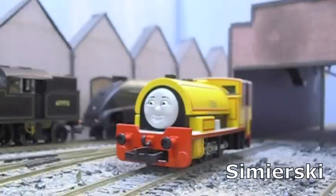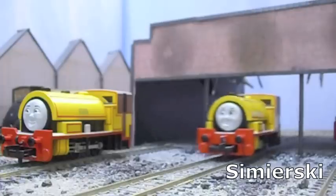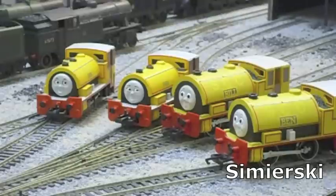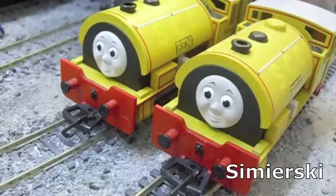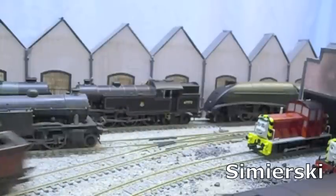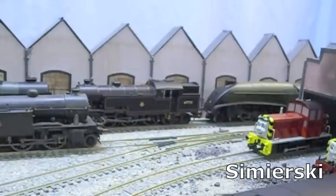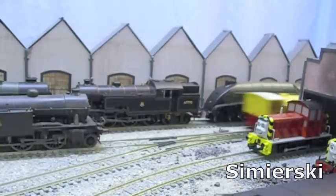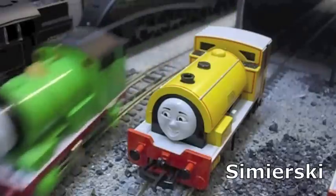The Bachmann model is superior in this area, like the Percy model before it, recreating the valve gear and wheelsets of the TV series models beautifully. One rather distinct feature of the models are their faces, which on the Hornby models are wholly identical. Put next to each other, it is very difficult to tell which is Bill and which is Ben without looking at their nameplates. For anyone who has ever watched the Thomas and Friends TV series closely, the faces of these mischievous little engines were not identical — each engine, despite being one of a pair, retaining an individual look.